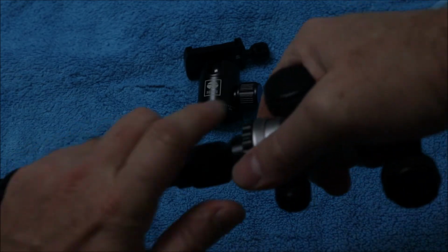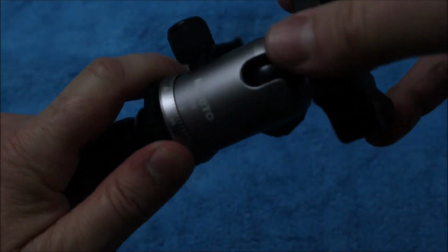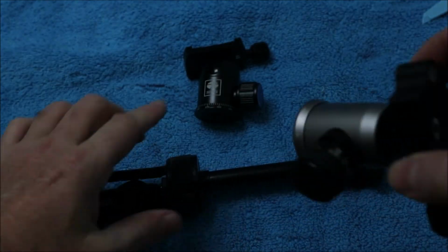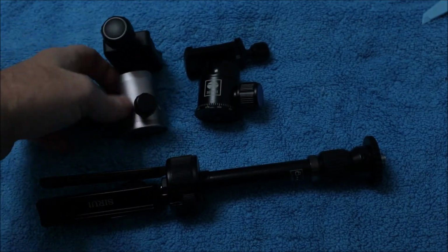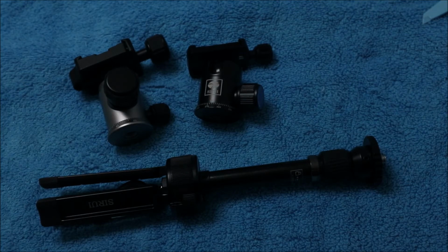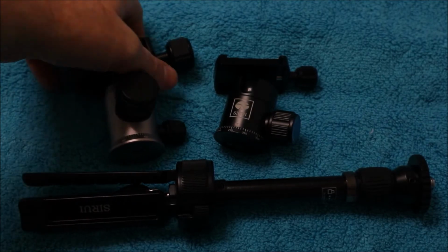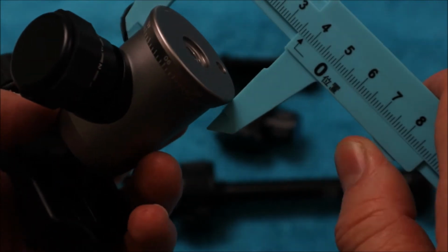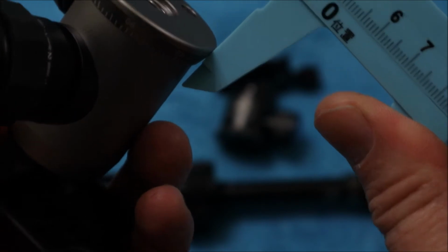Well, you know, I wanted to keep the Mi Photo together on the tripod that I have. So what I ended up doing was trying my other Mi Photo, the larger one, to see what would happen if I put a larger ball head. Let me show you that. Give me a second. But first, before I go to another ball head, let me show you this Mi Photo, which is just about the same. Is it going to focus?